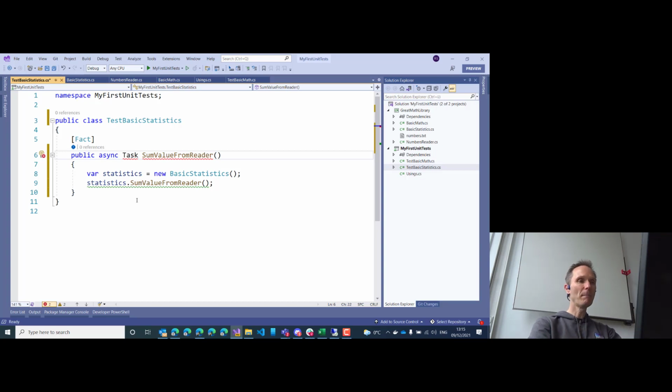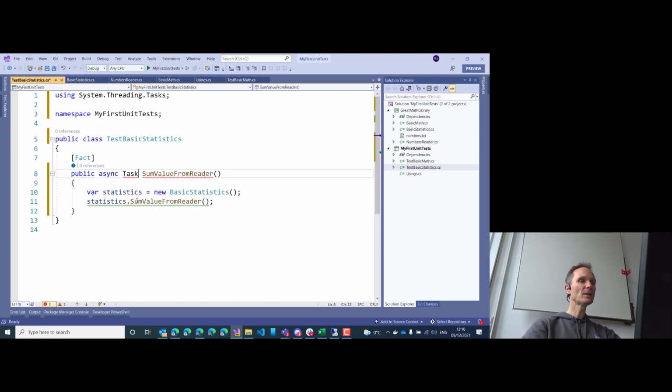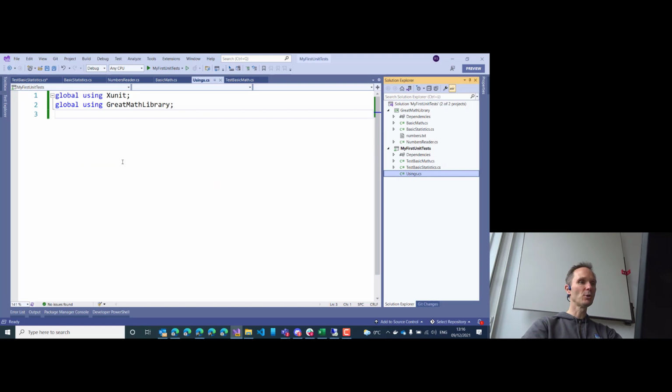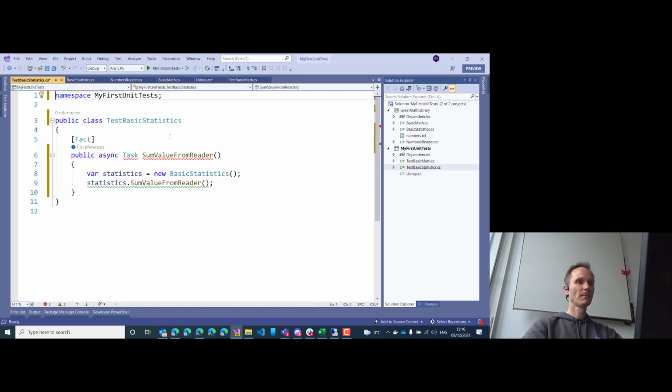The only thing that you are missing is the using statement. And because this is so frequent that I create tasks which do asynchronous stuff, I will move that one, guess where, into my global usings. Oops. This is wrong. This is right. Now I can await it.